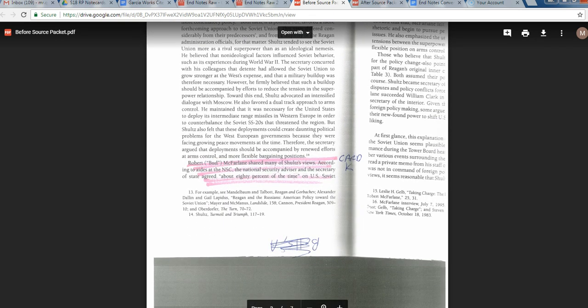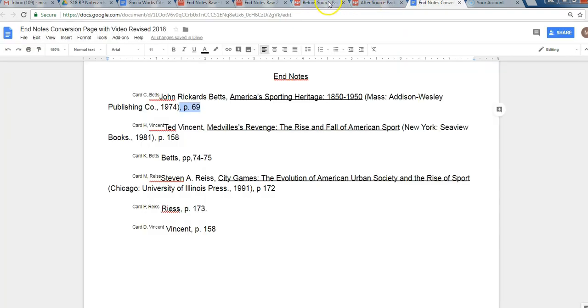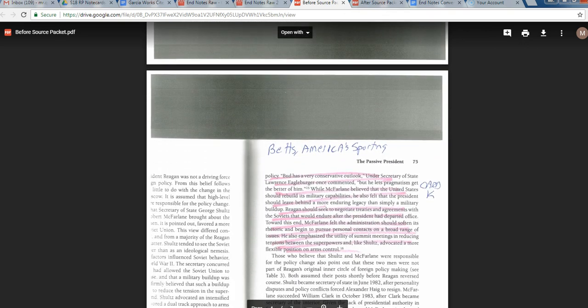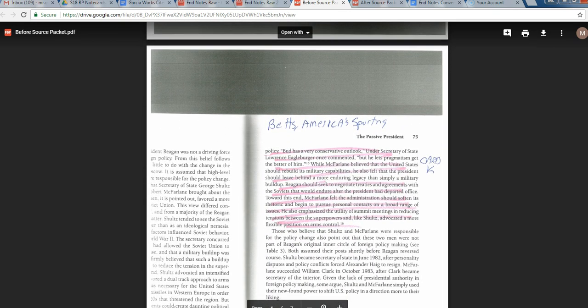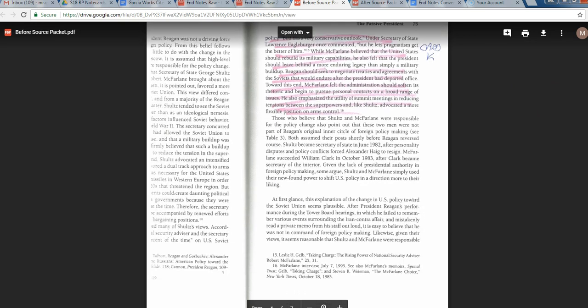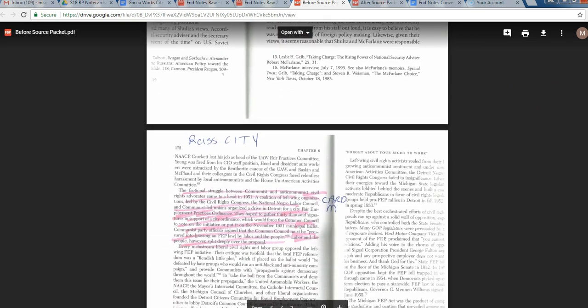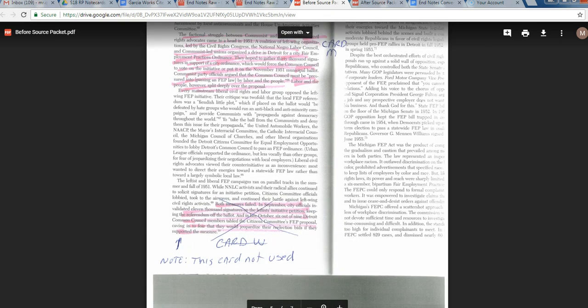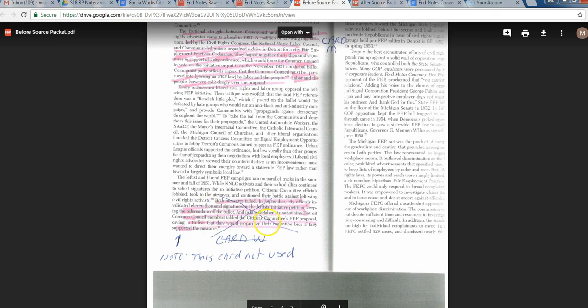So there's card K. Okay. Yep, card K is the next one. And then we go down. Oh, what's going on with card K? Well, it looks like card K goes from one page to a next page. So we have two pages there, but they're both card K, so you just mark them, and it's obviously that they are continued. All right. Then we go down to a different source, card M, with Mr. Rice. And then notice how there was a card W down here.